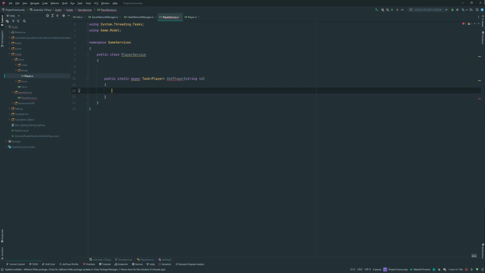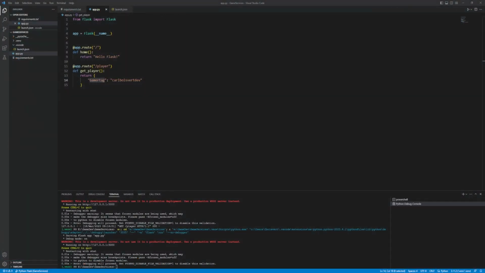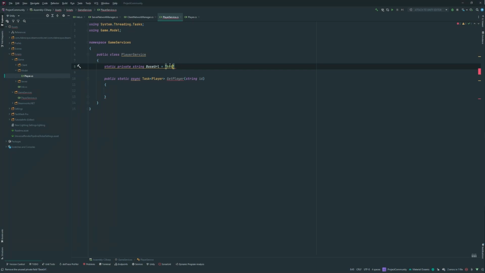and then receive some data back. So what we're going to do is define a constant. It's going to be a static private string base URL equals, and this is the URL that our HTTP call needs to call to get to our server. When you go into Visual Studio and actually start your app, it says running on this address. So this is exactly what we're going to do. We can even copy paste this, back in Rider, and put it right here. So this is actually what the server is going to call.